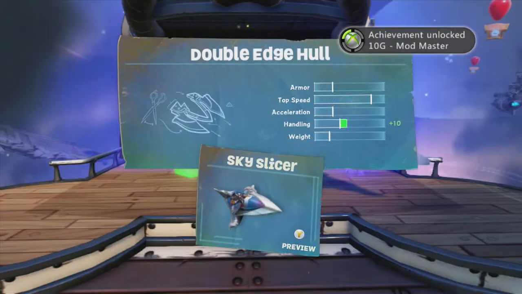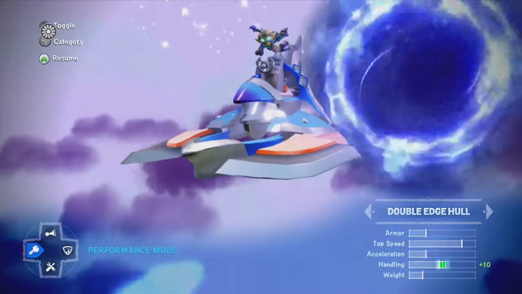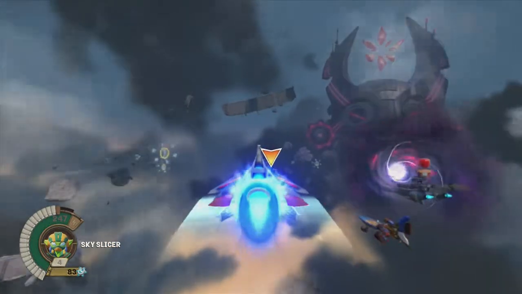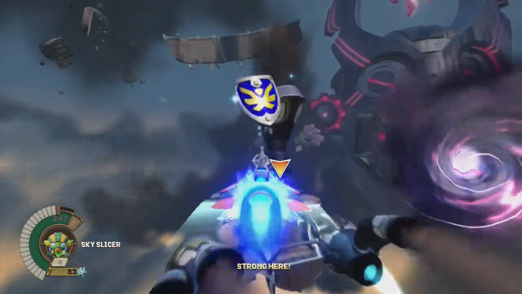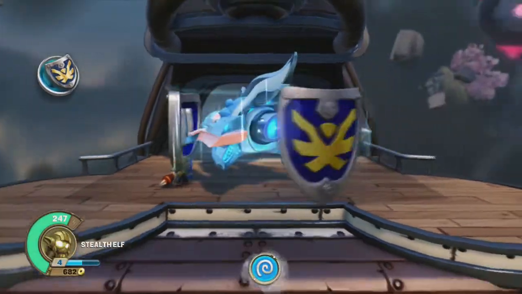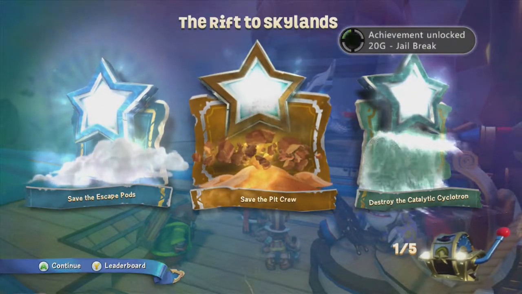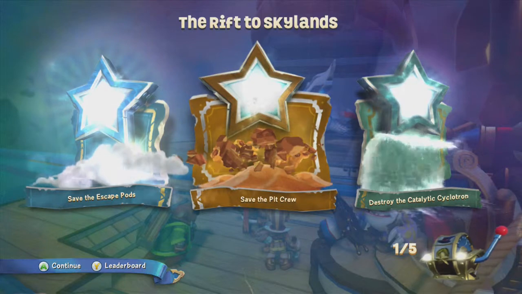What did we get? Double edge hull. Look at that! Oh, that looks so cool. Invincibility. Not really needed. This be our little secret. Achievement unlocked. Jailbreak. We earned all 3 stars. Save the escape pod. Save the pit crew.